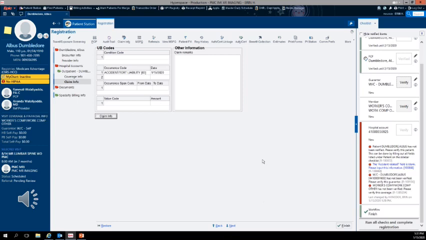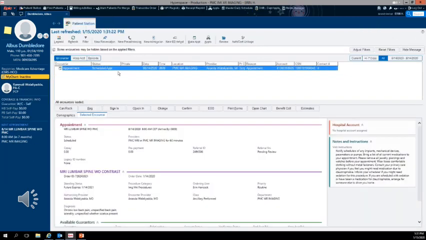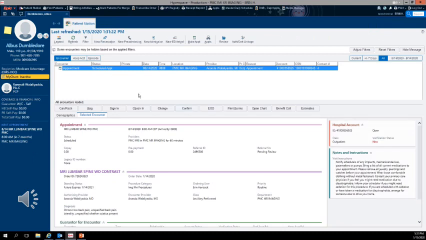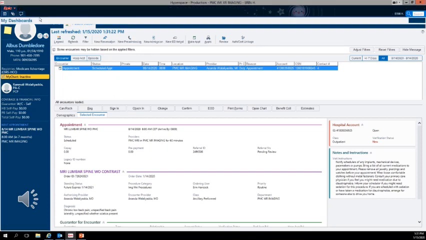So that's basically, well, not even basically, that is exactly how you enter in a work comp claim. And then we can go ahead and finish up. So we've got all that information now on that patient. We've got the claim entered. That's how you do it from beginning to end. If you missed anything that I did, if I moved too fast, please feel free to watch it again. And definitely email me any questions.